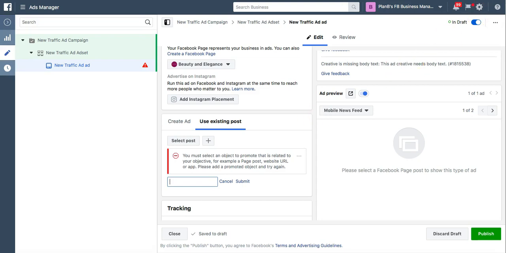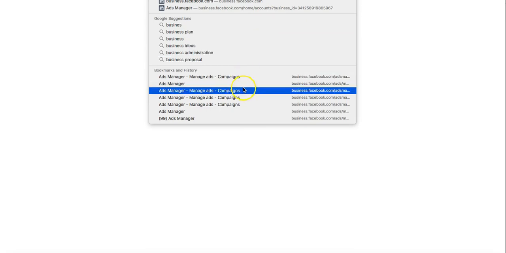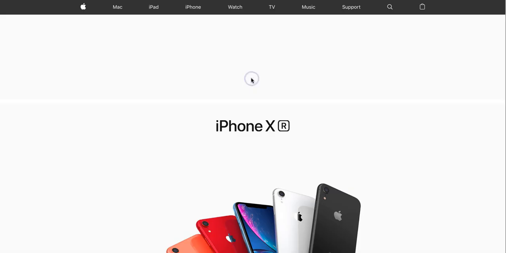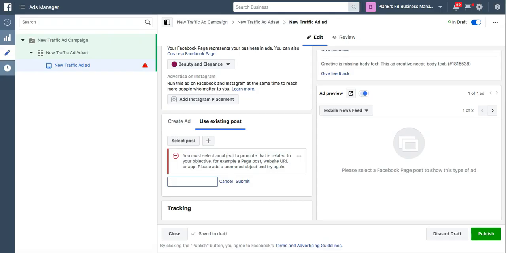Let me just open another page and go into my ad manager, business.facebook.com. We'll bring the particular ad campaign, the particular ad. I'll take the post, I'll put it here. You will see it will load live in this place.